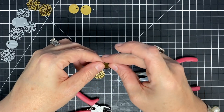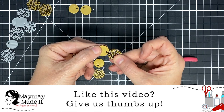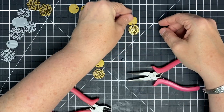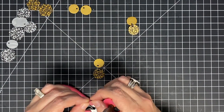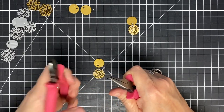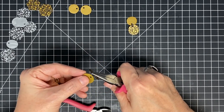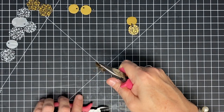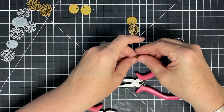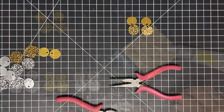Let me show you what you get — look, it's cute! I went a little too deep on my holes; I should have made them a little closer in because see how they're touching each other? It doesn't bother me, but if you want them separate, don't give yourself quite as much space when you make the holes. This is the first time we've done it so we're all learning. Also, if you have bigger jump rings, a bigger ring would keep them from touching as well. Jewelry can be rustic, it can be perfect — it can be whatever you want. There's the second one — I actually kind of like it overlapping because it lifts that bottom one. Very cute!